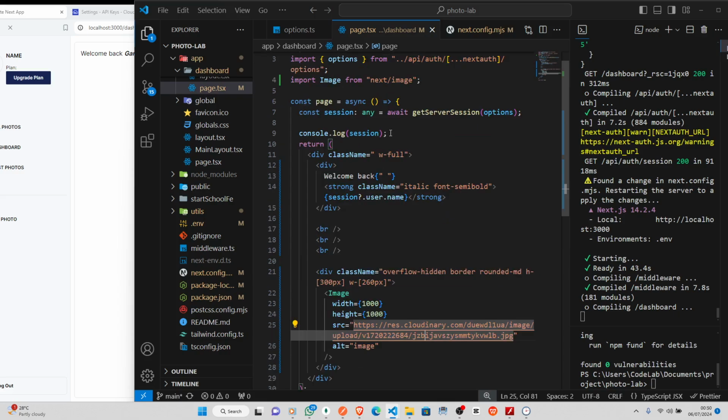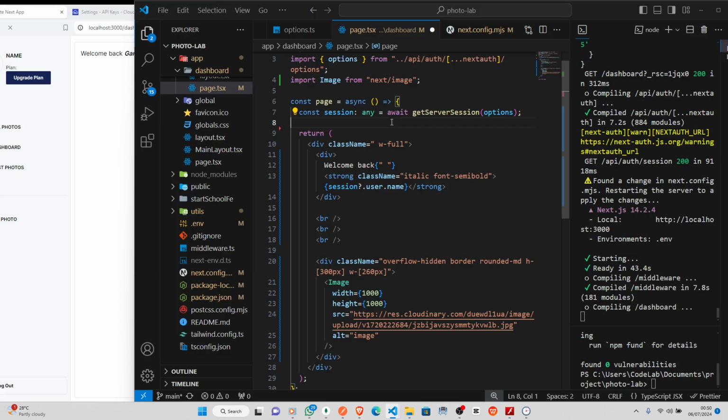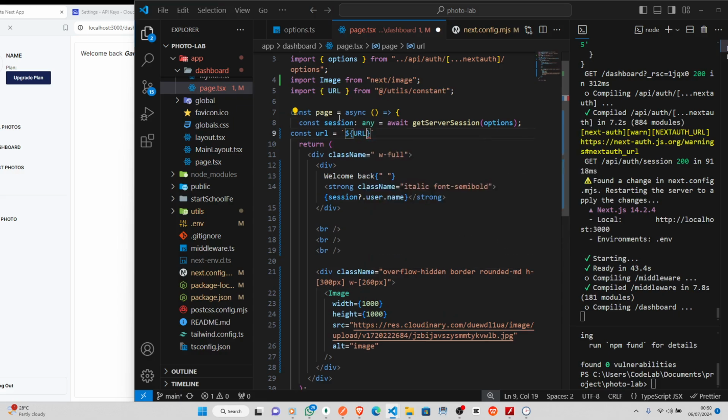So while we wait for it to compile, the next thing I want to do as well is say maybe the URL will be equal to, let me use backtick. So I will do dollar sign, then I'll say URL, that slash api slash, I think, photo, right?